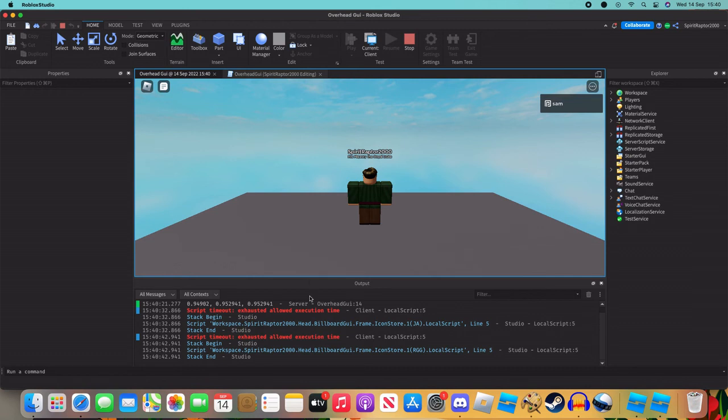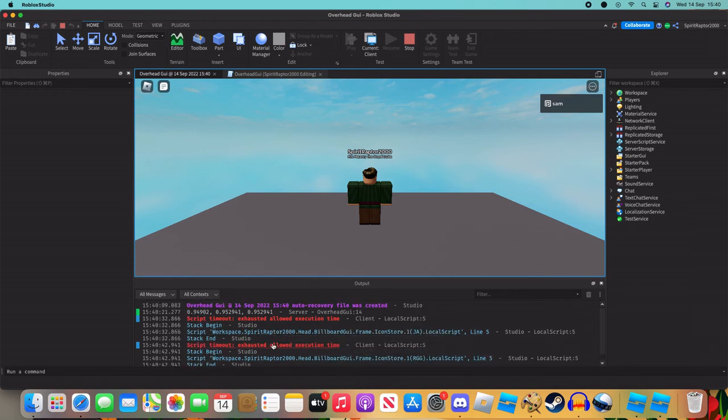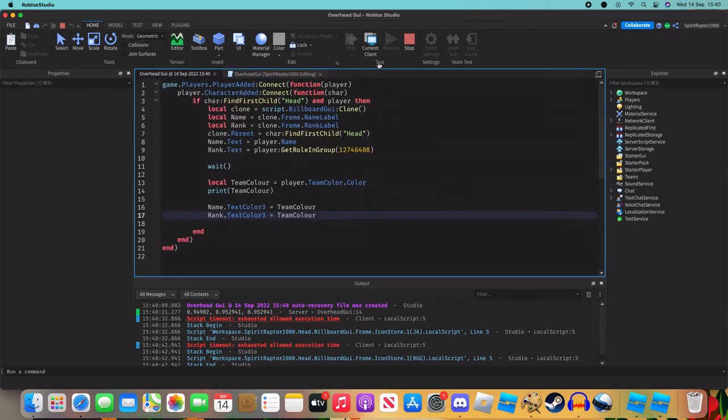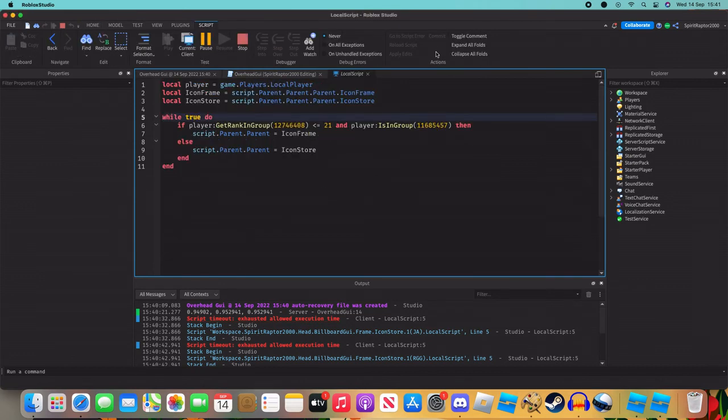Why are we getting these errors? Oh, I know, it's because if you don't add a timer onto it, it'll break. When you make loops, you can add a lot of lag to the system if you don't add a wait into it. So if the loop is constantly running, it'll cause problems. So all we need to do is add a small wait into the loop. And that should fix it.